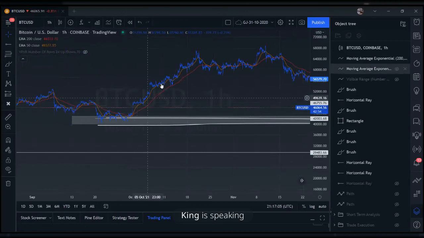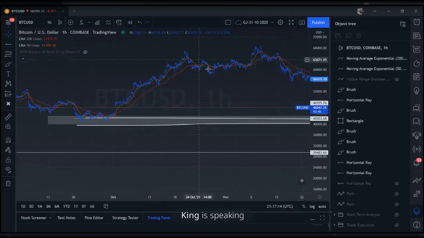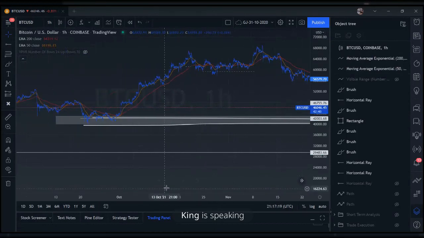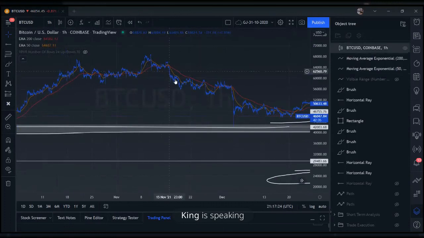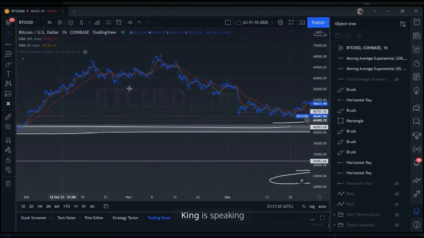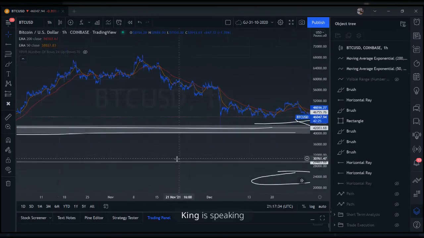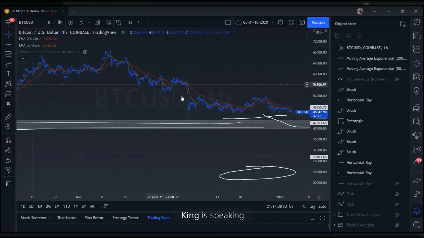The 50 EMA and the 200 EMA are still used as support, but in these consolidation periods you can see that they're just chopped about. So in these consolidation periods, the EMAs are pretty much horrible to use on the lower time frames. But once you get back into a nice bearish or bullish market structure, they then become useful. So you kind of want clear market structure to start using the EMAs on lower time frames.